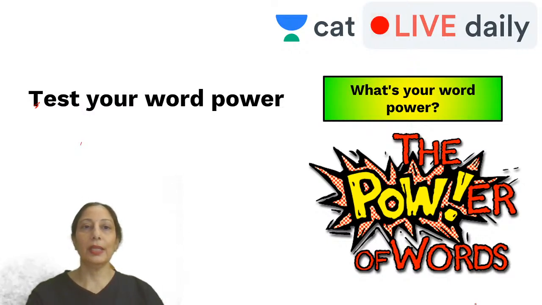Yes, today we are going to test your word power. Words are very important as far as the CAT examination is concerned. You have to know words in order to attempt questions in the verbal section of the CAT examination. You have to apply words. You should know the contextual meanings of words. You should know shades of meanings of words. So today we have one more class which is going to test your word power and make you understand how to analyze words and how to improve your store of words, right?